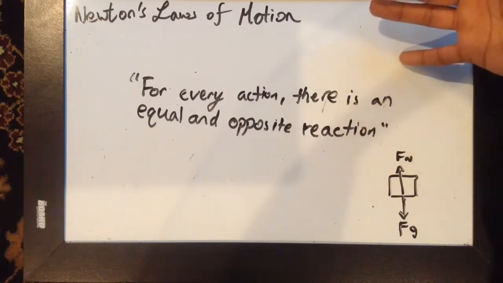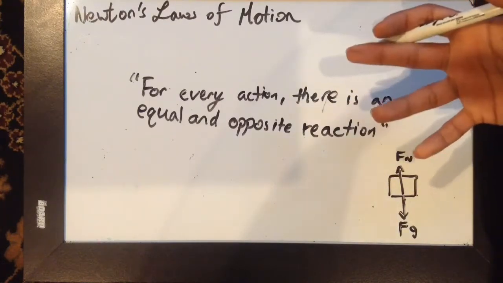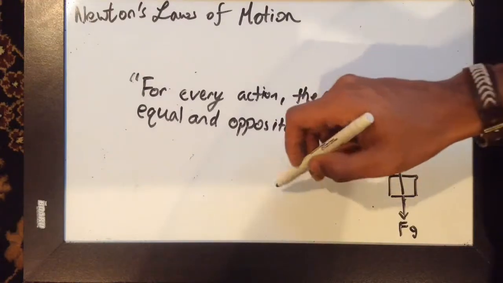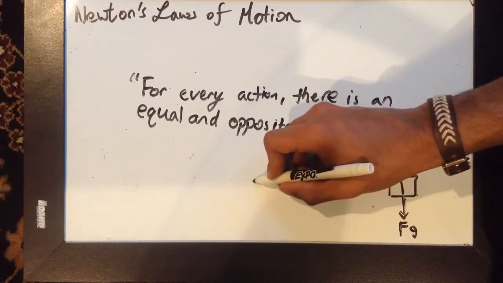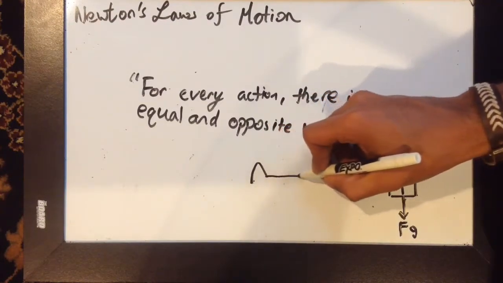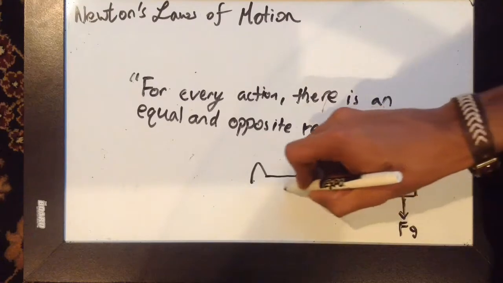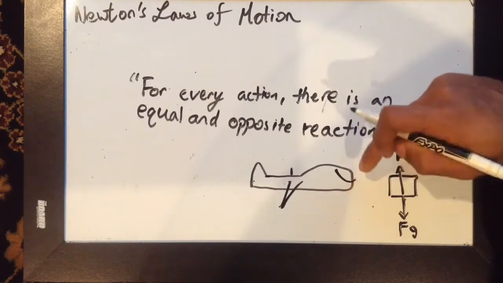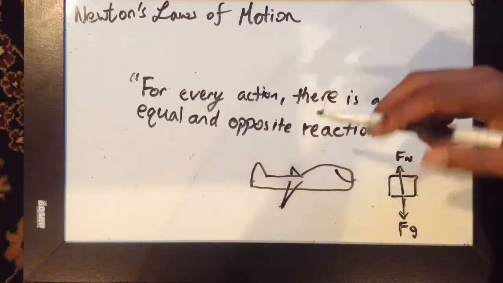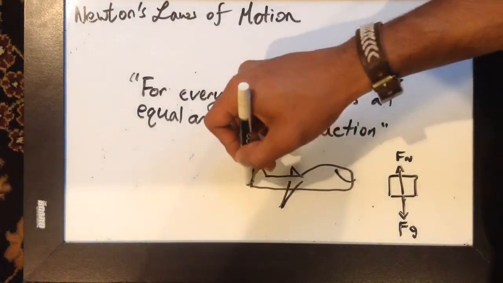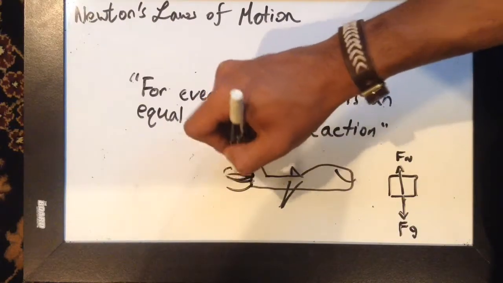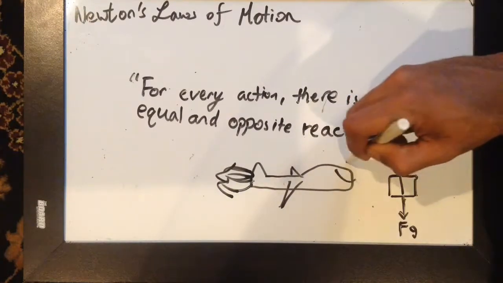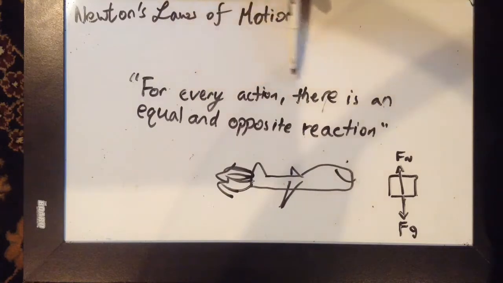And other applications of this law are in aerodynamics. For example, if you're looking at a plane, the thrust that pushes the plane in one direction, so say you have a plane, let's try to draw a plane. Okay, yeah, that's a plane. So what provides the thrust is jet engines, but the jet engines are exerting a force this way, and the reason the plane moves is because of Newton's third law, that for every action there is an equal and opposite reaction.